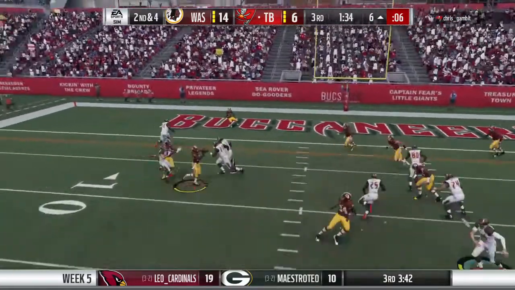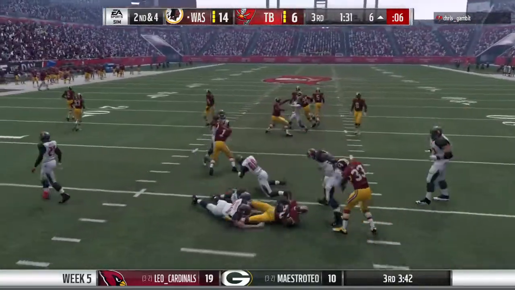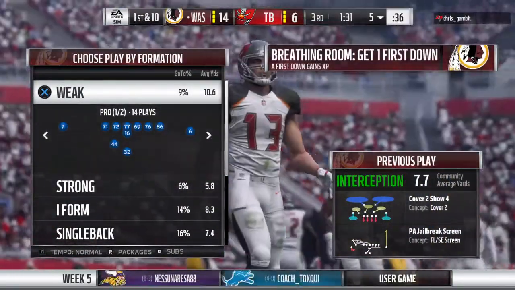Looking to throw on 2nd. Here's Kelly. Into heavy traffic, and it's intercepted. Picked off by Ken Crawley. And a big turnover there as his guys will get the football back.